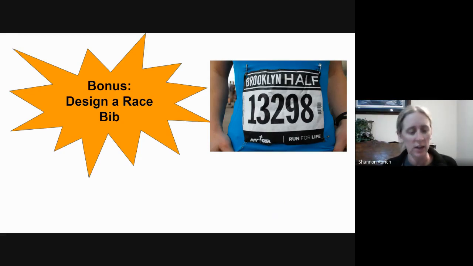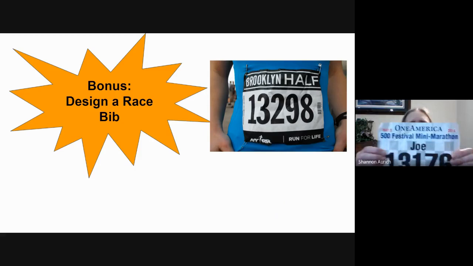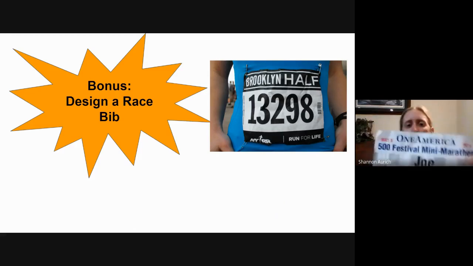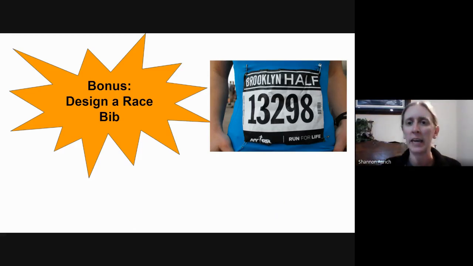This is actually an example of a race bib that somebody would wear. There's little holes punched in the four corners because you use little safety pins and you pin it to your shirt, like the guy in the picture, or the guy or the gal, I don't know who it is. And it has a number. They did a Brooklyn half marathon and they have a really high number, and there's a barcode on there because they'll scan that at the finish line. And then there's some advertising or some names of the race supporters on the bib as well.